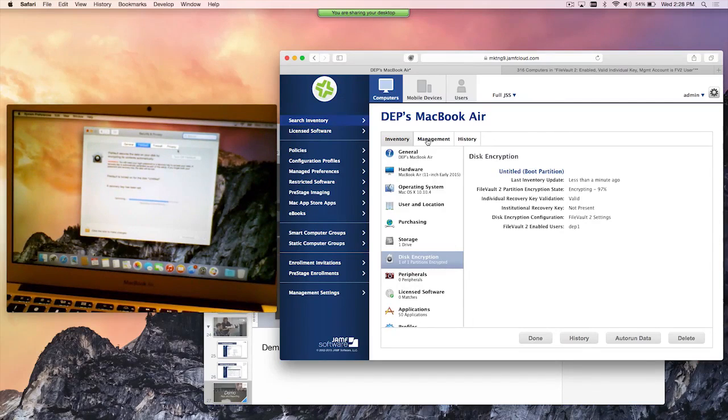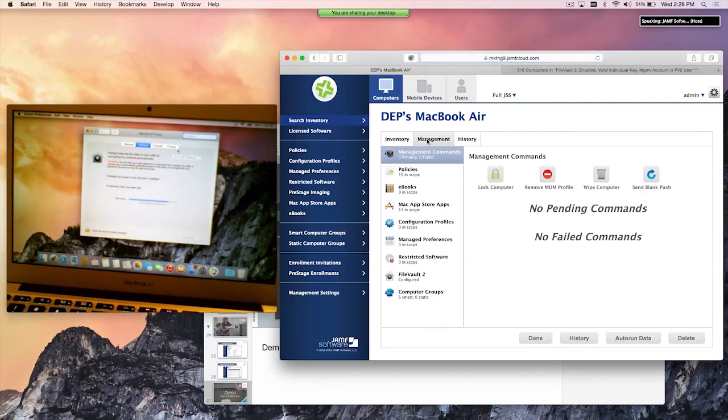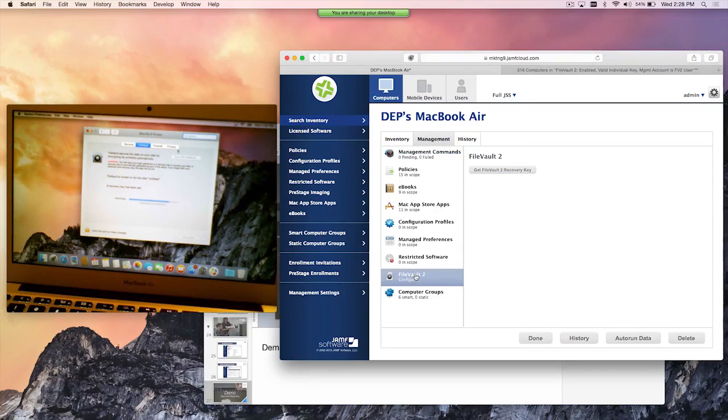And if I went over to my management tab, I see that FileVault 2 is indeed configured, and I can get that recovery key. So if I forgot my password on my Mac, I could just type in that key, and it would completely reset it here.